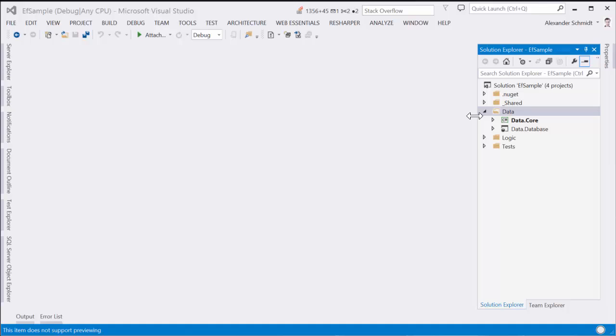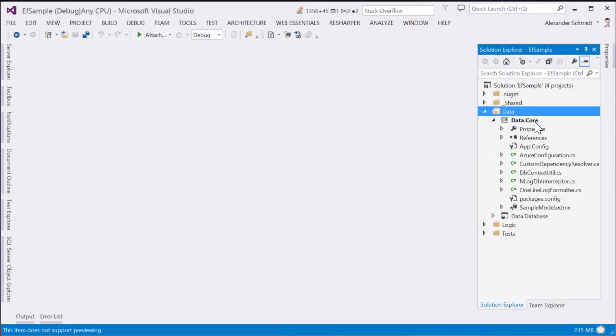To start with, I just want to show you what we have. Here our data core is our data access layer. We have unit tests here, which we will use to call the things we will do, and we have some interfaces here. This is not important today, though it was very important in the first part of this series. So what I'm trying to start with is just to introduce you to the configuration of Entity Framework.